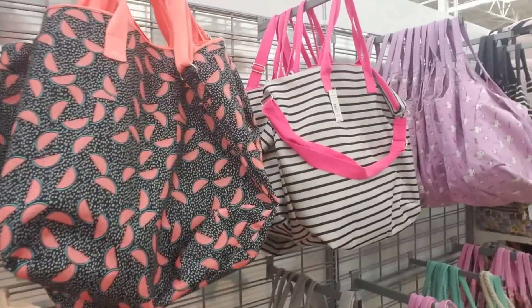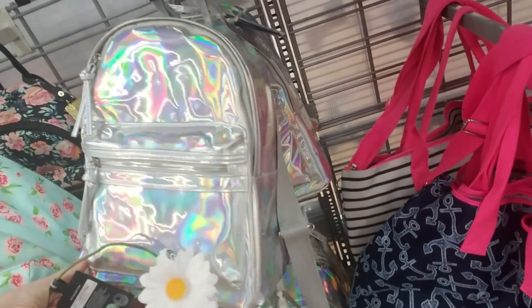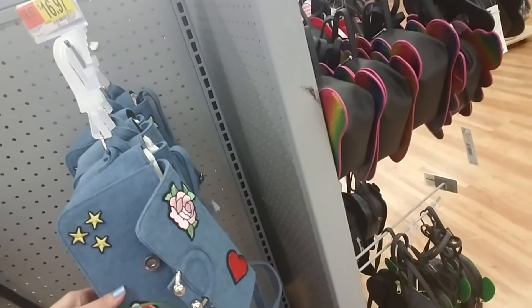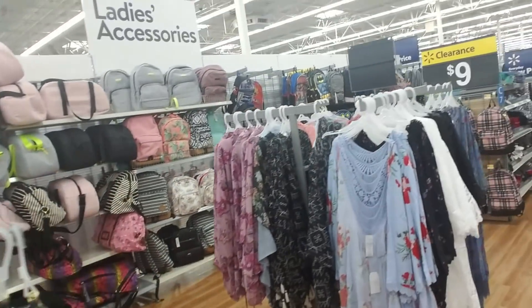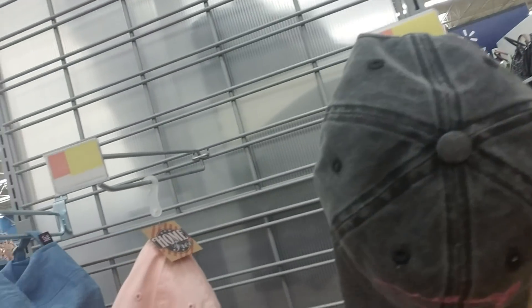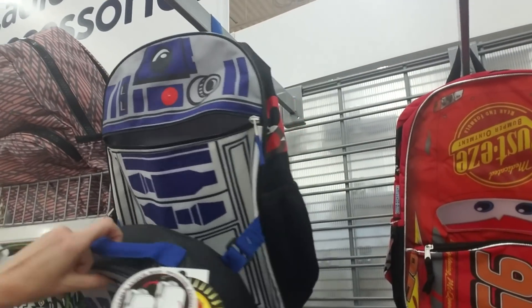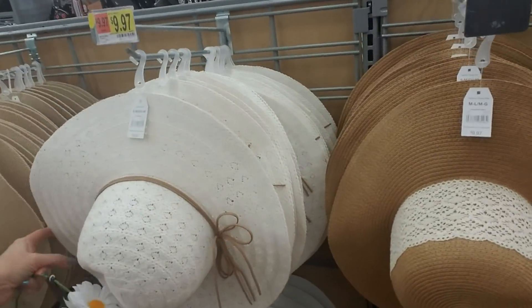Now they have all these giant beach bags — look, it has watermelon on it! And these adorable little backpacks — I like the shiny one, that's really cool. They have nice little bags too, like little purses. Oh, they have a unicorn one! And over here they have hats — one says 'y'all,' one says 'North Carolina Home.' Here's a cute little R2D2 bag with a matching lunchbox. And look at these pretty hats — they look like they're all about ten dollars.